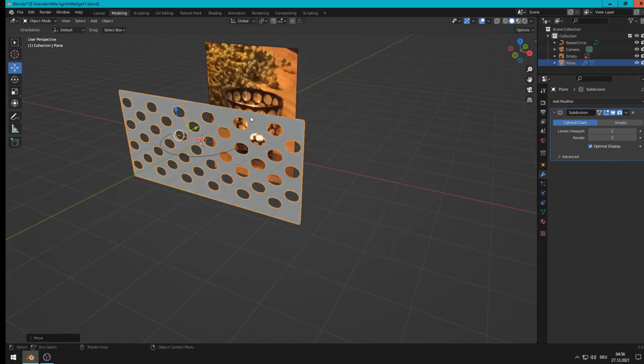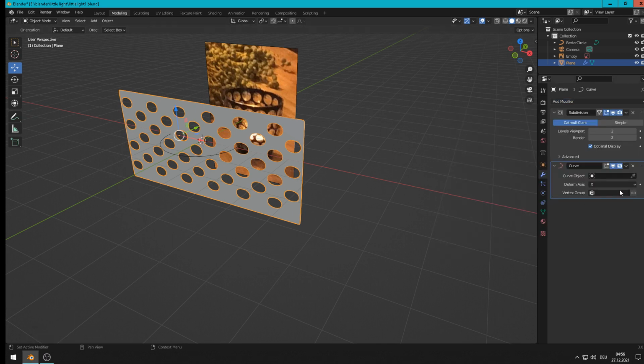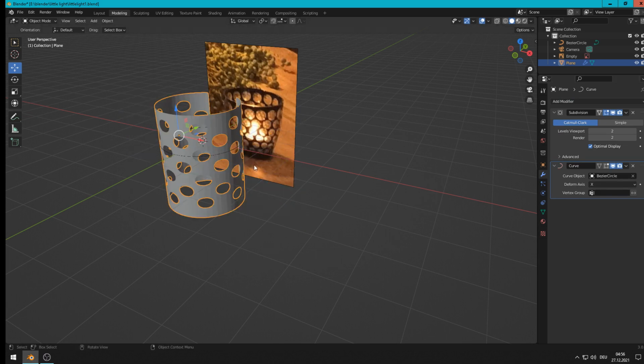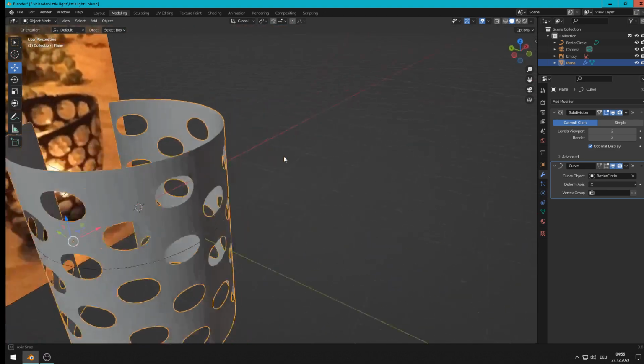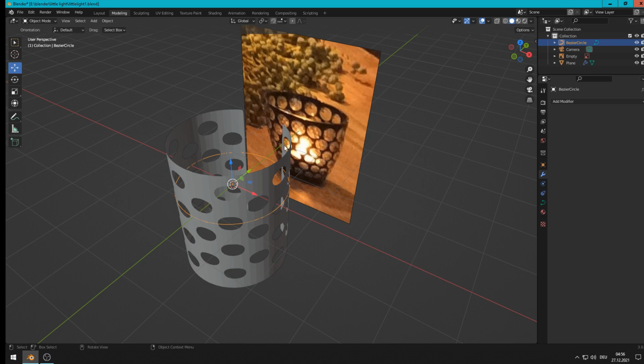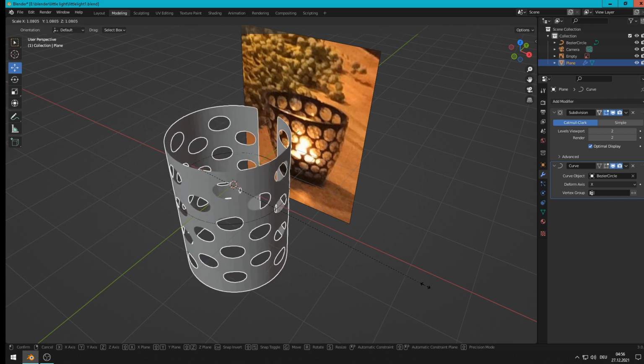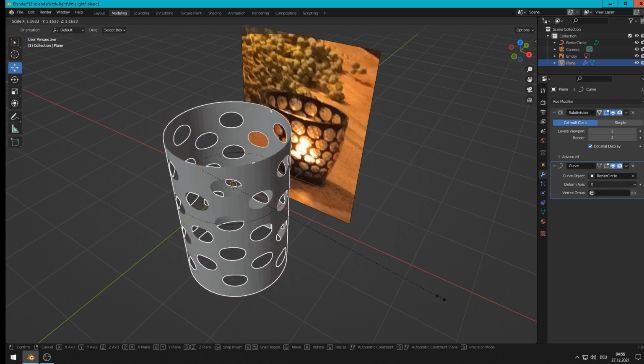Then we take there a modifier on that. That is the curve modifier. The form object is our circle, and you see now he bends that around. You see it isn't closed in the moment. For sure that is a little bit too small for that, and the ring is too fat for that. That is the option. You can scale the object as to scale, and then you can move them together.